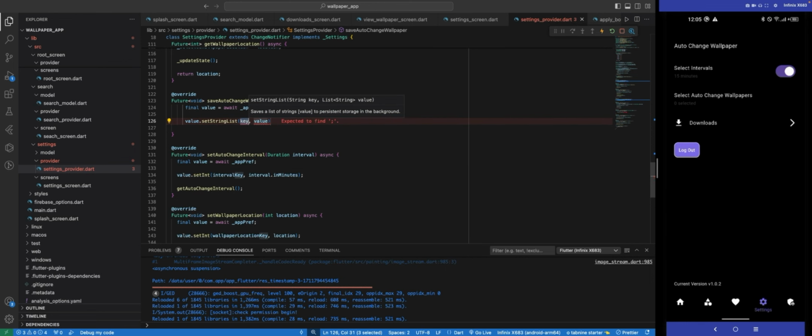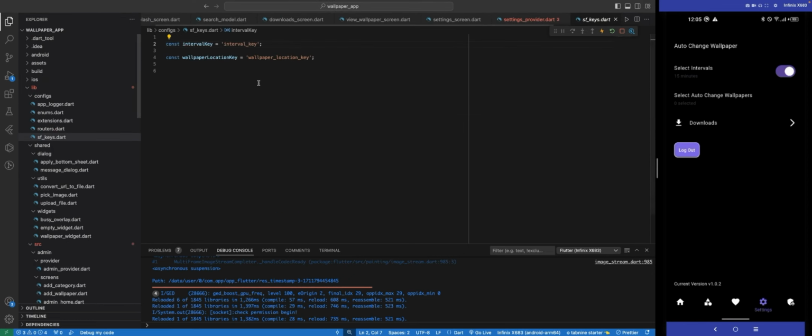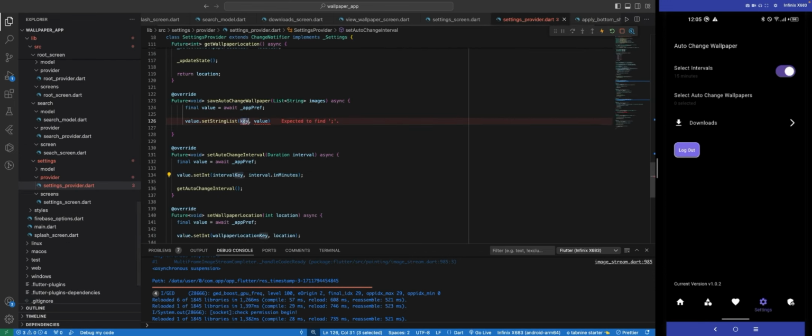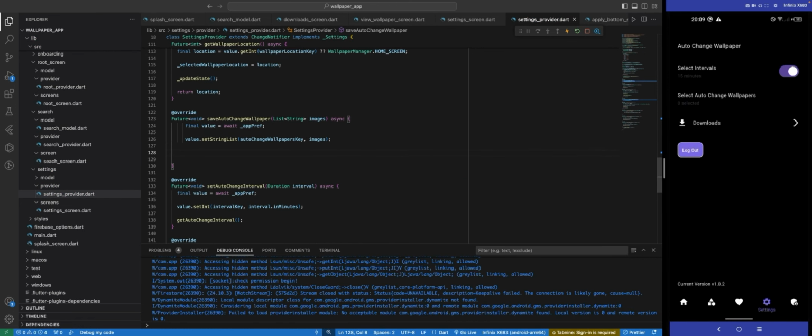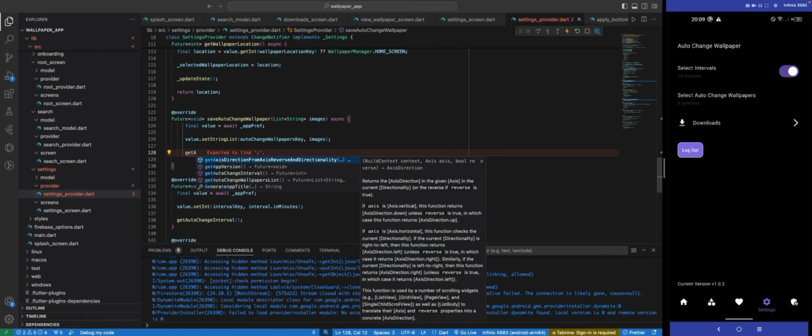Okay, then the key is going to be the auto change wallpaper key, which I'm going to add inside our shared preference keys. So we have this auto change wallpaper keys, right? I'll return back here and put it here, right? Then inside here, what I'm going to do instead is to pass in the image directly, because it's actually a list of string.